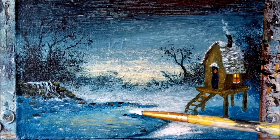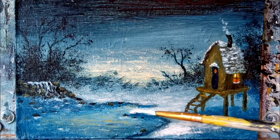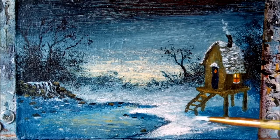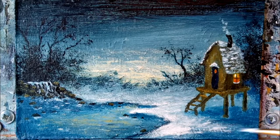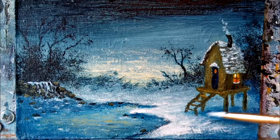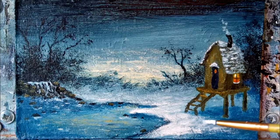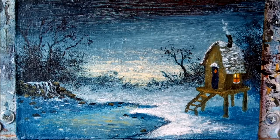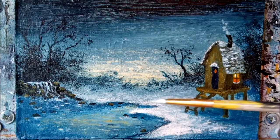This little edge here that's sitting out along the bank is where the fisherman's going to be standing. And we'll paint him in just a wee minute. Okay, I think I'll stop here. We don't want to overdo it. Let's get to work on the figures now.